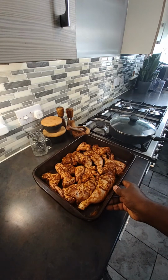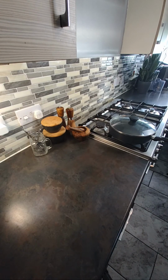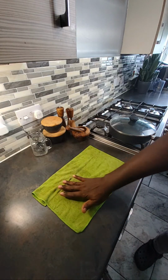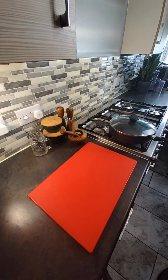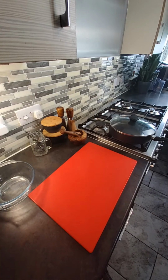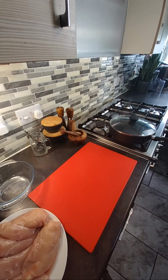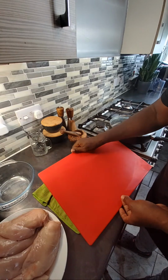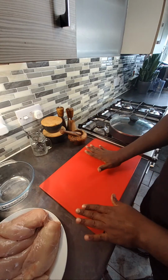Okay, so what I'm gonna do now, guys, is just pop him straight in the oven. So now it's time to set up and start prepping for the chicken. Here I'm gonna use a red cutting board for the meat because I'm gonna start prepping up the meat. Today, I'll be using some chicken breasts. I'm just gonna set it properly so that you all can see what's going on. The reason why I put this towel underneath is to secure the board so that it doesn't slide.